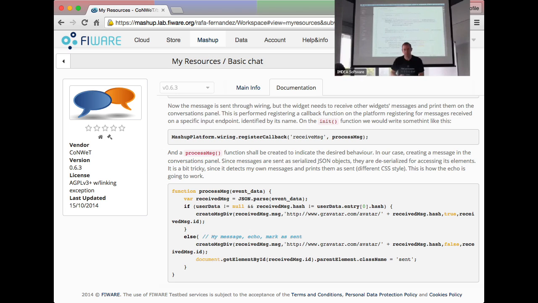Well, it should be done. Some code and so on, but it's pretty easy. In case you want a preference, you declare it and get access to it. In case you want to make an HTTP request, you use the platform API for doing it. And in case you need wiring, you need to declare output and input endpoints. For output endpoints, use a simple API call to send data. And to receive, you have to subscribe one of your functions in case the widget receives a message, so as to send it to you. We should be done. I'm saving all of them.